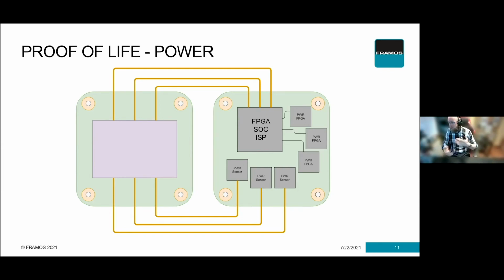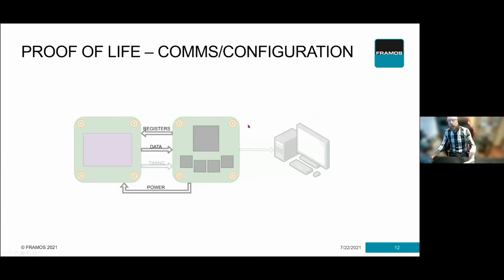Many devices have multiple interface options, both speeds and actual hardware options in interface styles, I should say, and similarly with I2C or SPI communication. If you don't have the pin strapping right, then you can't communicate with it. But once you have that done, we can now look at our comms and configuration and say, right, we've got power, we've verified that power, simple as that. We can now see if we can communicate with that device.